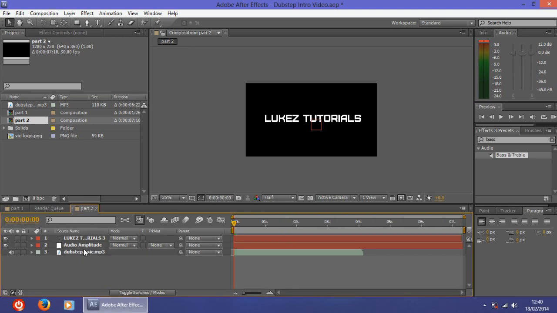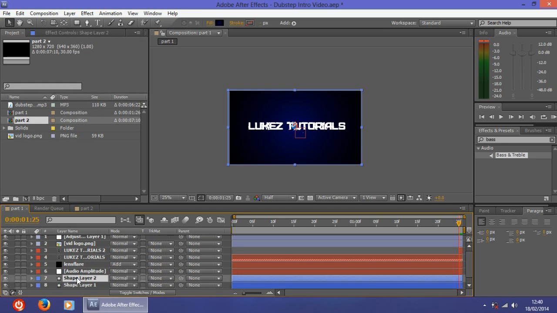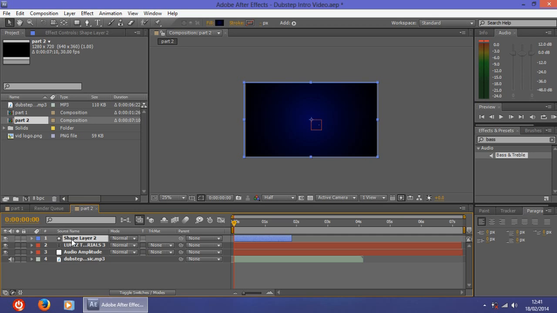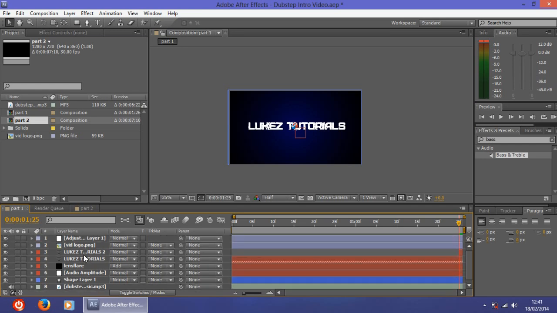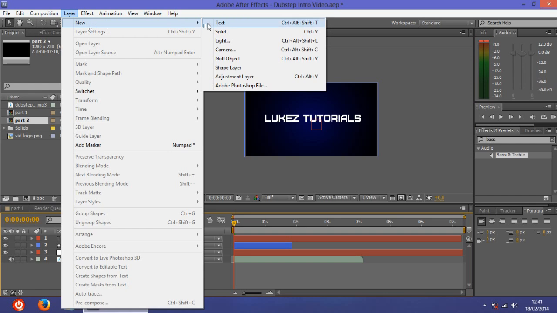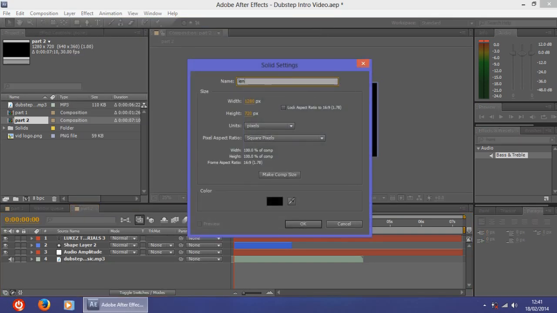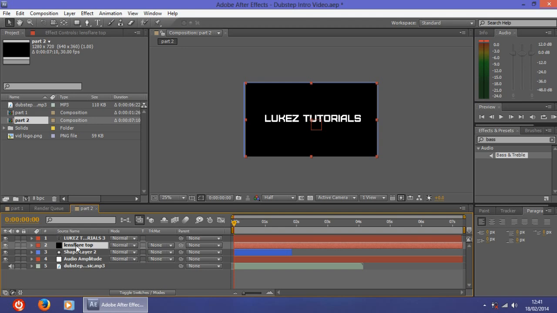Now the next thing is to add a background, so we duplicate that as well. So we duplicate it, Control D, cut it, and paste it right here. We make it behind. Now let's add, let me see, the lens flares. Yes, we add the lens flares and then we do the adjustments. So let's add a lens flare, because we are going to do some effects on one and then duplicate it. So go to new solid, make it lens flare top, name it lens flare top, because we are going to make one at the bottom afterwards. Make it behind the text, change its blending mode, leave it like that for now.